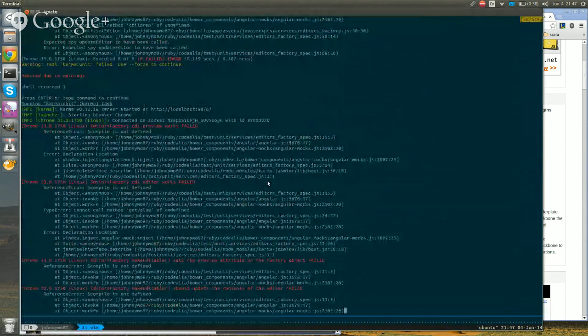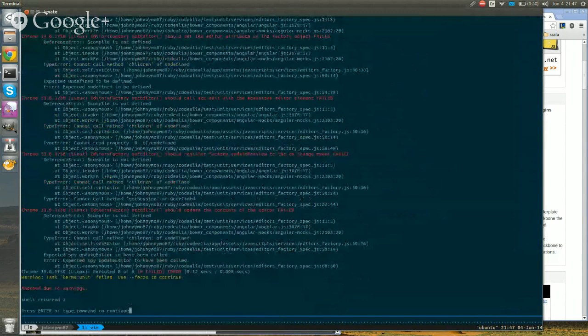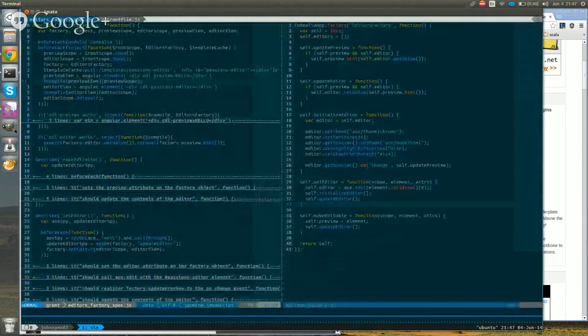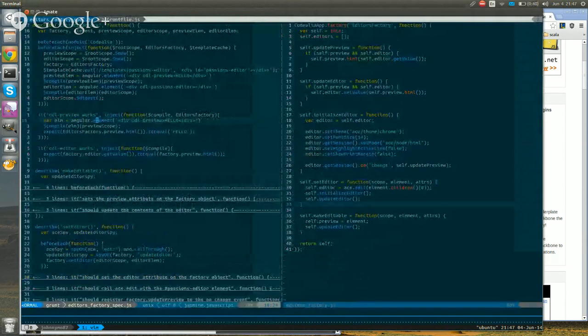Compile is not defined. Are you injecting compile? Nope. That would be why. I can probably see why people have moved on to using injector. This can get out of hand pretty quickly.